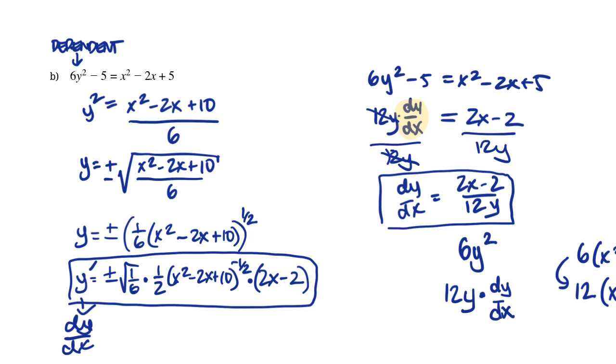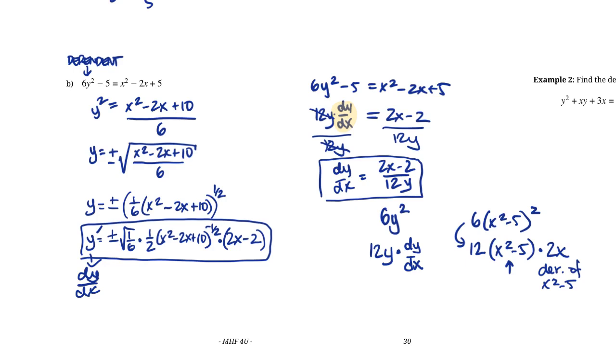So just to summarize what the little trick we did here was, we basically were able to take the derivative of the left side and the right side separately. Where we had a y, we had to use the chain rule to come up with this expression, and then we had to just isolate for dy by dx because that's what we're looking for. So let's go on to the next question. If you're still a little bit confused about it, it's okay, but let's go on to the next question to see how this looks.